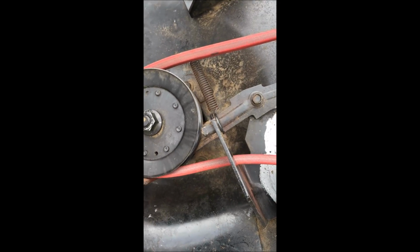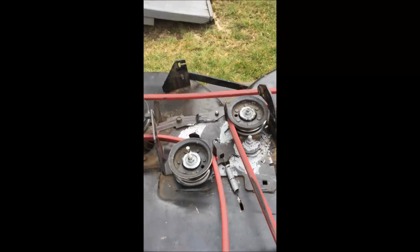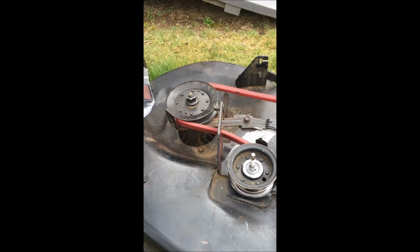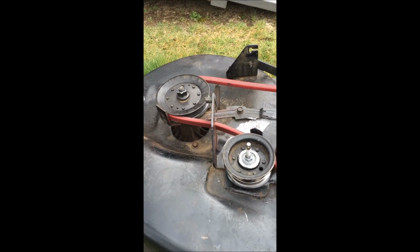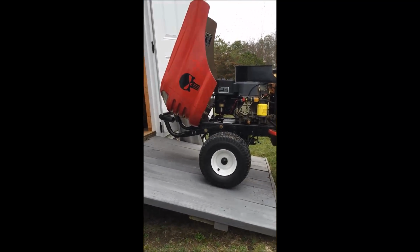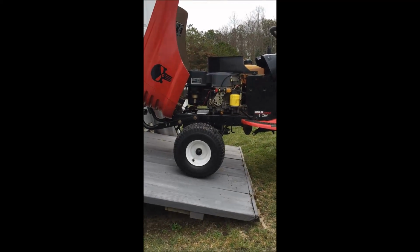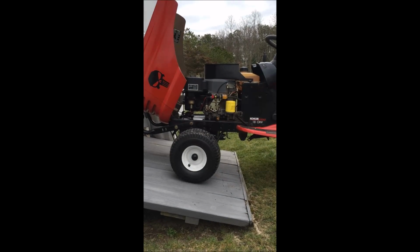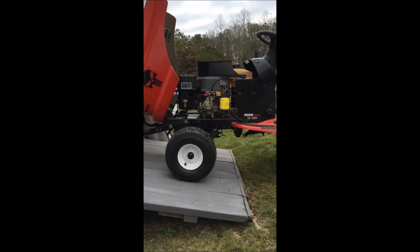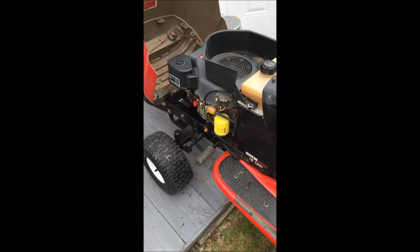All of my pulleys move freely without any noise, but again, the problem I'm having is that this is always engaged. Not fully, but even when I'm in neutral, the blades are still spinning. In fact, it was bad enough today that I could not even start the tractor. I had to drop the deck, and then it fired right up. The only reason mine is red is because I painted it red. Normally it's a gold color, but this is the LTX1000 with the Kohler 18 horsepower overhead valve cam engine, and the engine runs great. She's from 2002 and she purrs like a kitten, but I just don't know why this is engaged.